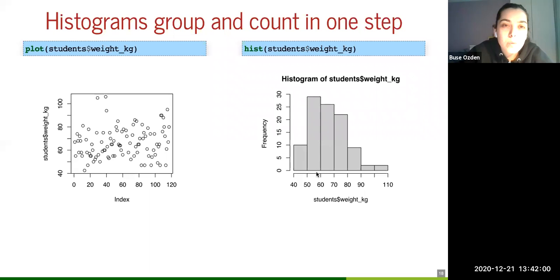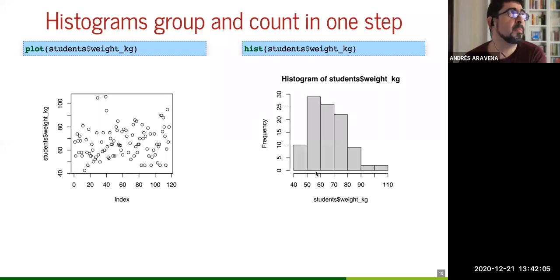Okay. Is it like the group by function? It is like group by, except that with group by you have to define the groups first. It is a group by, and group by allows you to count, but you have to define the ranges yourself. This is like 40 to 50, that is one group, then 50 to 60. And the histogram is making that group by automatically.